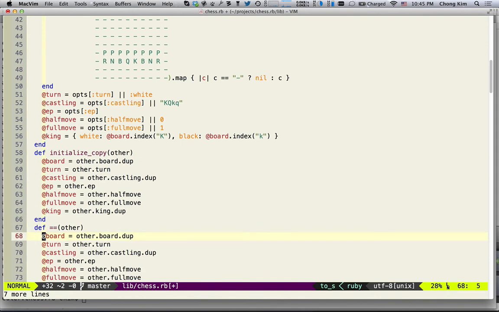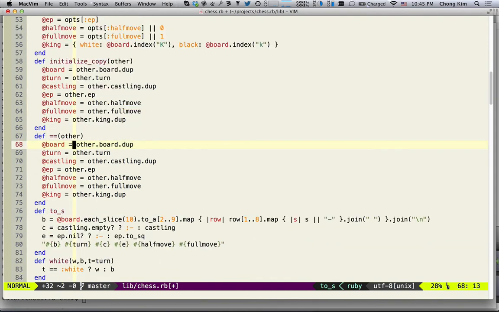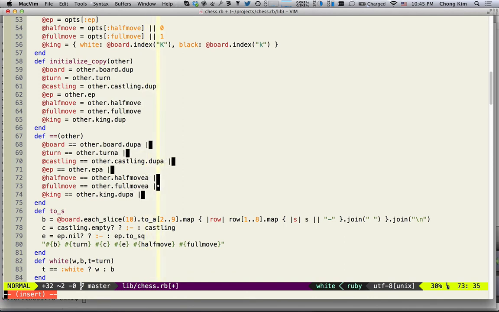So I'll just copy that, except that the equal is equal equal, and we need to go to the end and actually change this to and. Okay, and the last one we don't need, so we just do this.